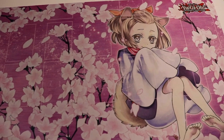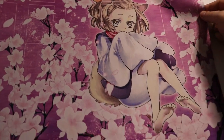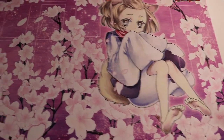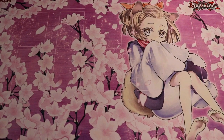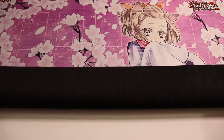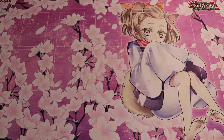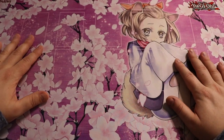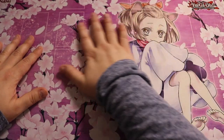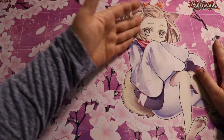So you're going to get your generic Ash Blossom set. You're going to have your Ash Blossom sitting there from the design, that artistic designer, and just a bunch of Ash Blossoms kind of hanging around. So it's a pretty expected playmat, but of course the playmat is the same quality as the other licensed playmats from Konami. It's a thin, easy to take with you playmat, and just gorgeous in general. And of course you can see your squares pretty easily.